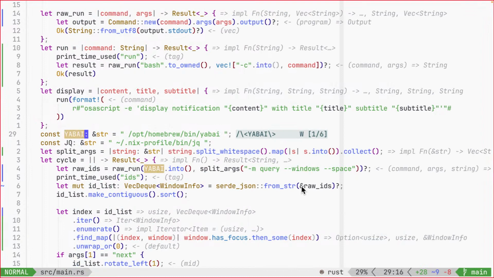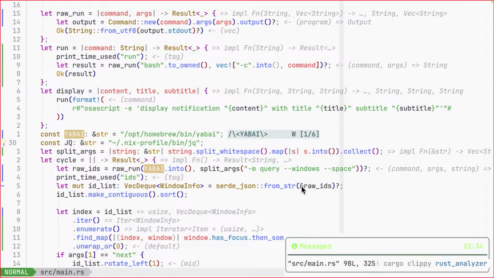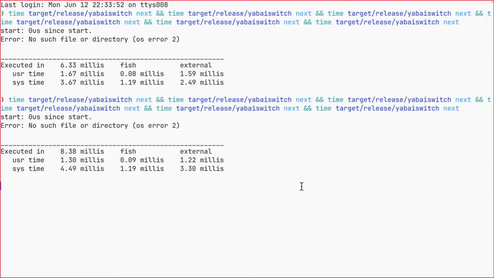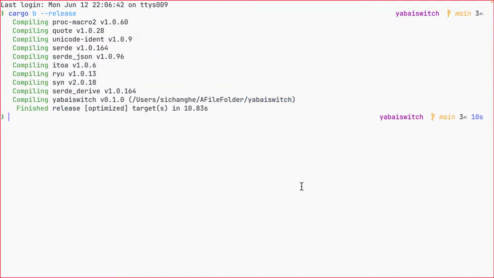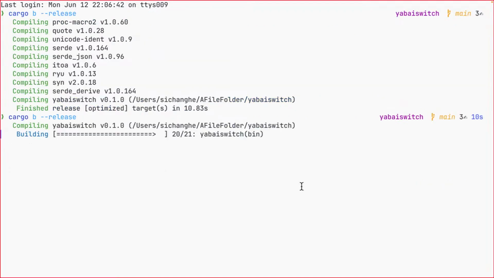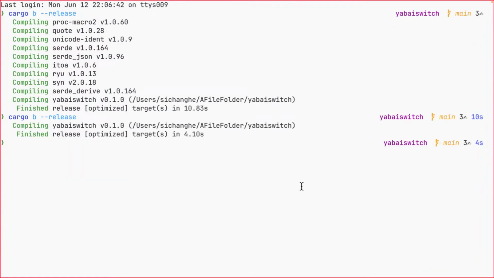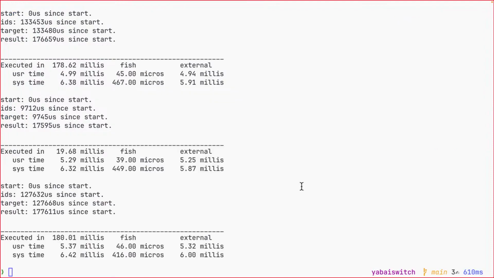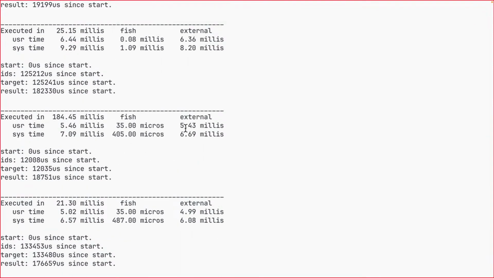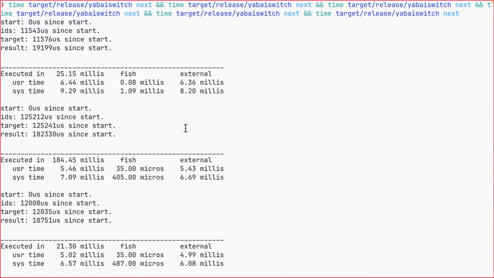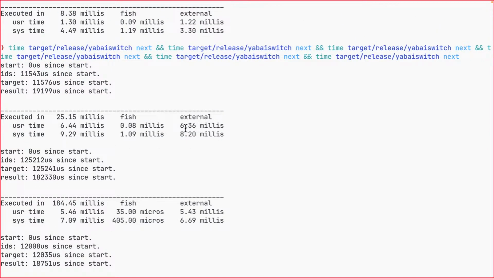I'm going to remove that. Oh, and then I need to rebuild. Okay. We have some faster speed, it seems like.